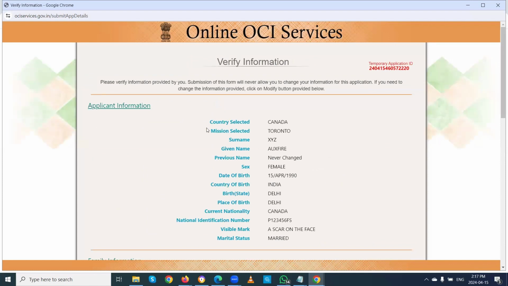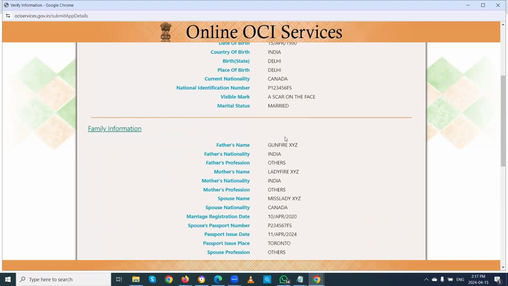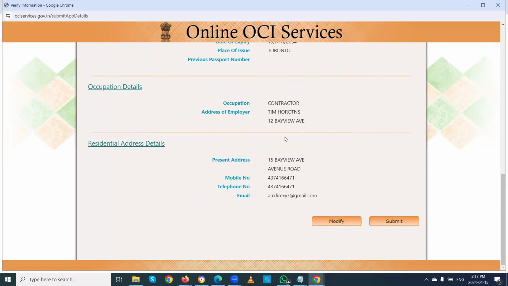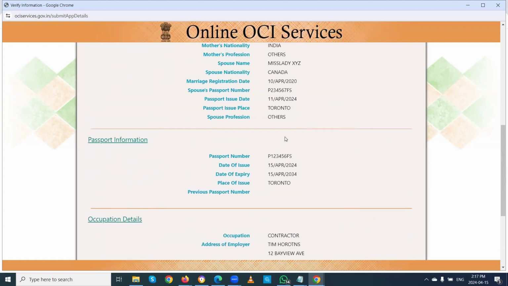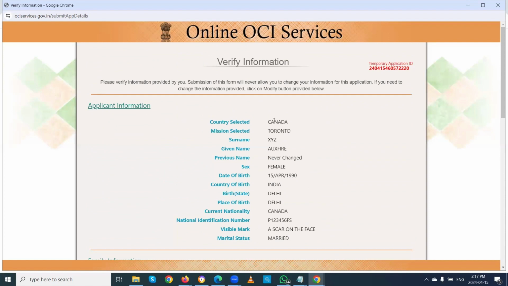Here are these details, like verify your information. All that information that you entered in the last two screens, it will ask you to verify. Make sure that you verify it twice, thrice, so that all the details are copied in there and all the options are selected properly as per the type of application that you are submitting. So mostly it will be applicant information.